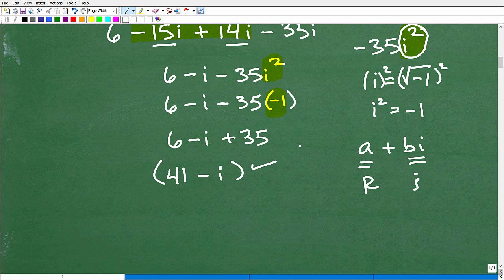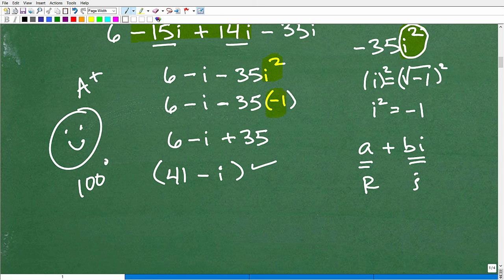And if you're doing this problem with me and you just tested yourself and you got it right, definitely give yourself a smiley face, an A plus, a 100%, and maybe a couple little extra stars just for good measure, because it's awesome getting those things on our paper. Believe me, no math teacher likes to give big F's and D's. I hate doing that. Everybody likes getting this kind of stuff on their math work. And if you were able to do this problem and understood everything, then you're doing awesome in mathematics. You've got to keep it up.